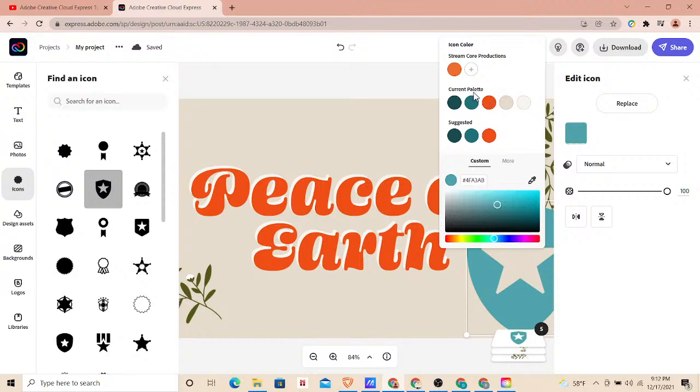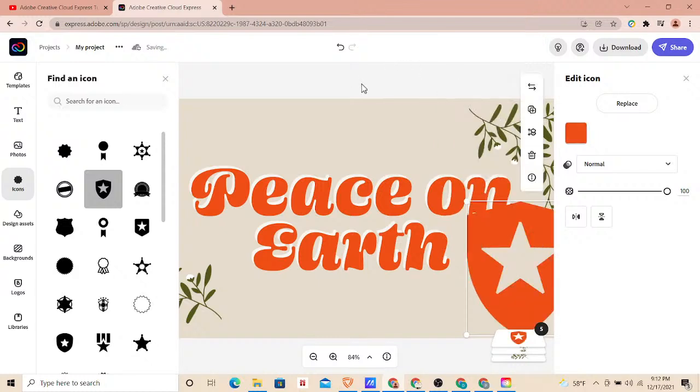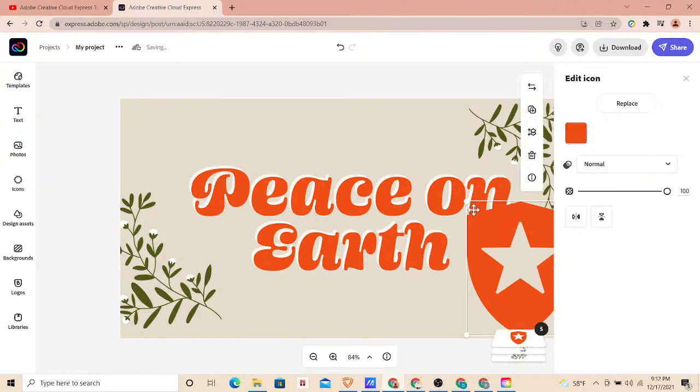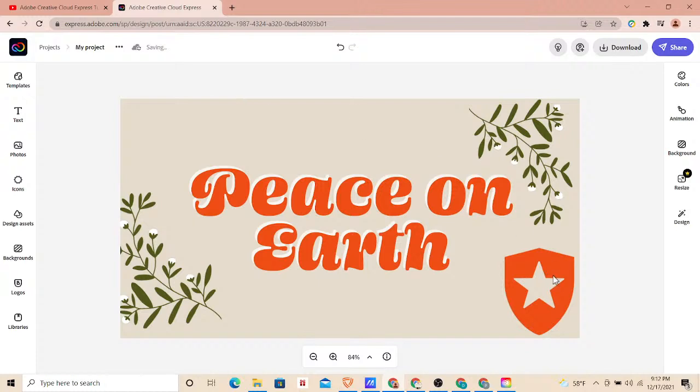using, let's say I wanted to use the color template, current palette. The current palette is showing you the colors that are already there, and then they have a few suggestions. I'm just going to use the orange and then click out of it by hitting this open space twice, and I can see everything. And then I don't know why I would need a badge. I'm just showing you something random just to show you what you can do.